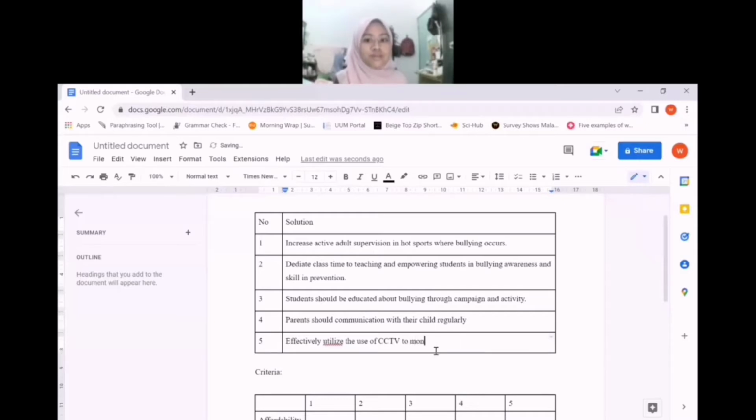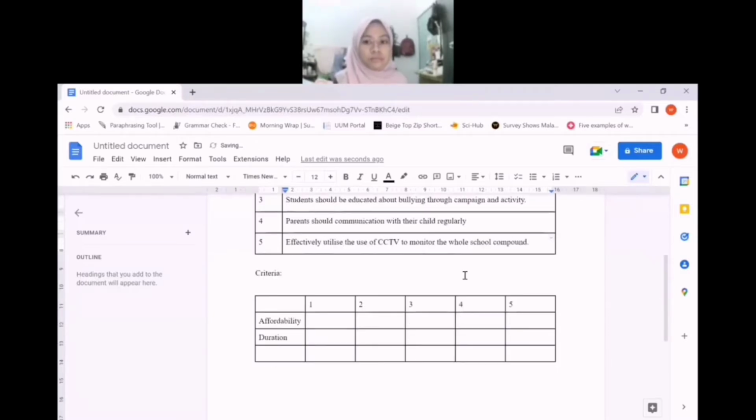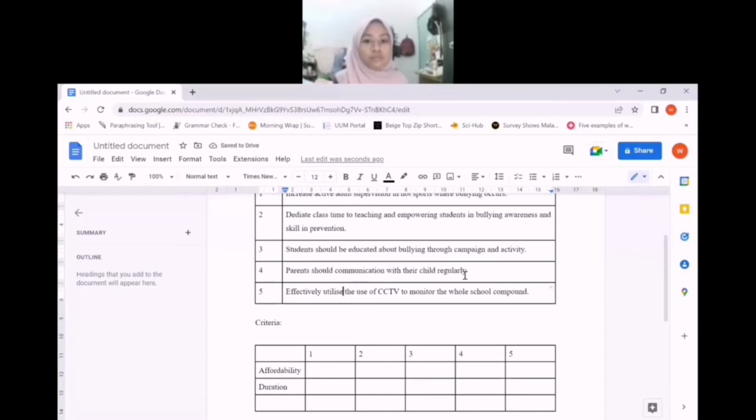For instance, with CCTV installation, the environment in a school compound is safer because students and staff know that their surroundings have an eye that can look around and guide them. With the ability of CCTV, the school can prevent any crime that may occur on the school ground by monitoring and controlling student behavior, such as bullying. Other than that, with the existence of CCTV in the school compound, students will be aware of and follow the rules and regulations that the school has provided.